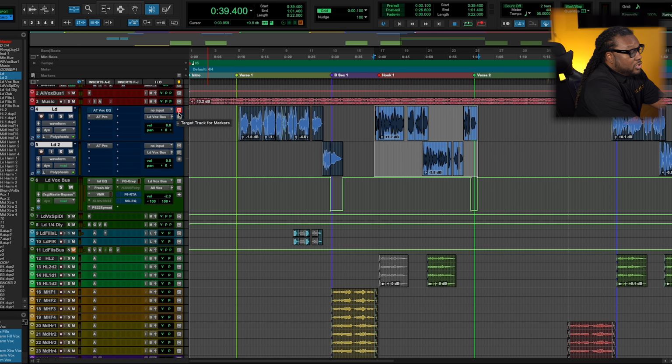All right, so in conclusion, this is how I would start to attack a vocal that's muddy, or have it sit in a place for the song. This is just the start. So go ahead and get out there and start listening to it from the low end all the way to the high end, and start making your cuts. It's just as simple as attacking it piece by piece, listening for what you're listening for, and then making the adjustments.